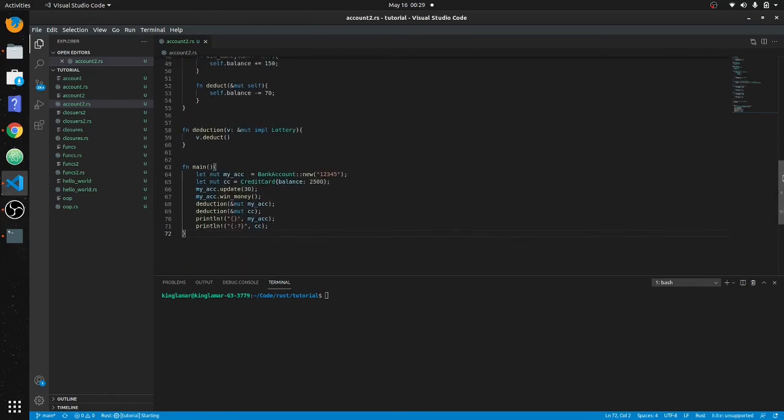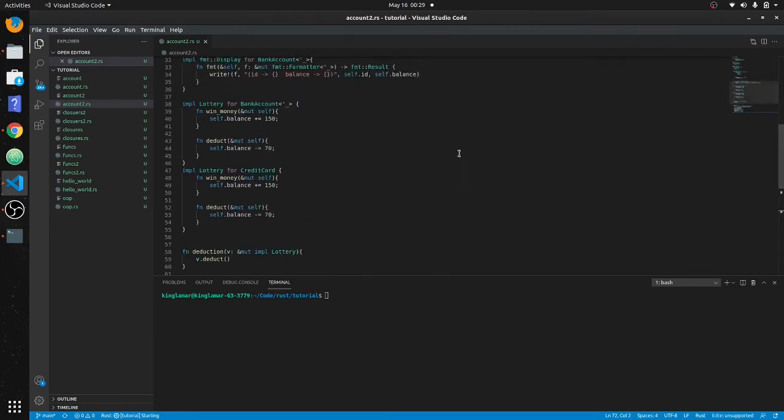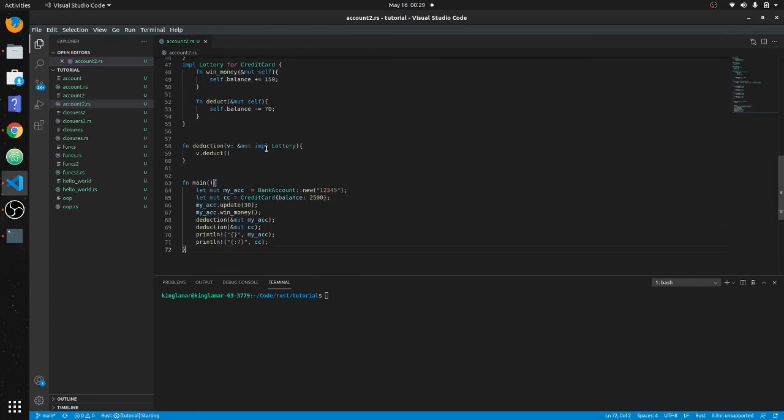Now this function deduction takes a mutable implementation of lottery. Both of these, bank account and credit card, implement lottery, so they can both use this function right here, which you see down here, which is going to deduct 70 from my account, which is a bank account, and then 70 from my credit card balance.